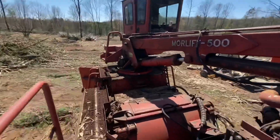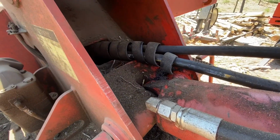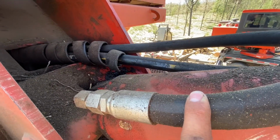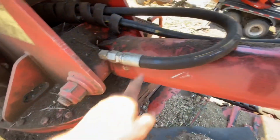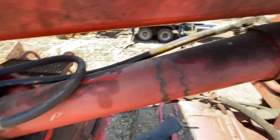We fixed the leak back here. Got that fixed. That's good. Through there. We can tell, he was worried if it was the other one leaking, but by the looks of things, the other hose is dry. Still a little puddle, but that was from before. I think we got her. So that was the one that we did underneath. This was the other end.